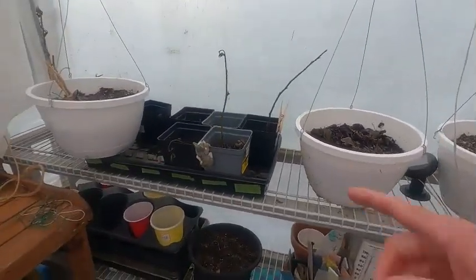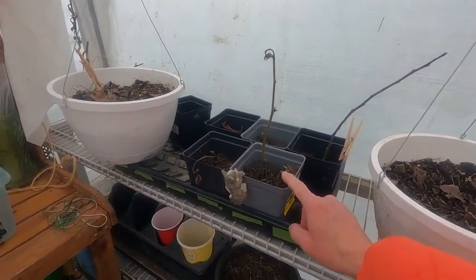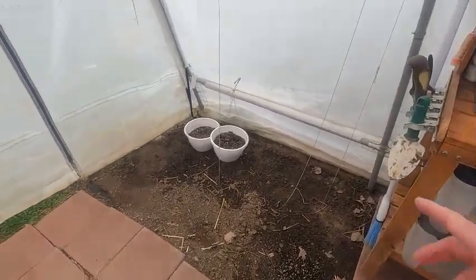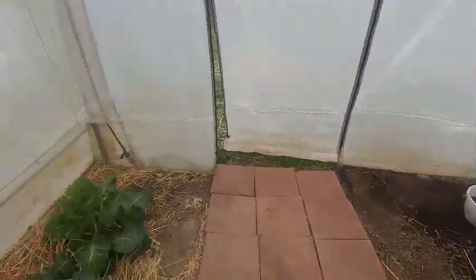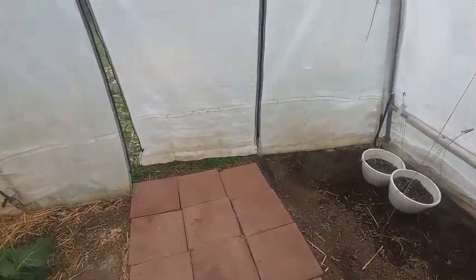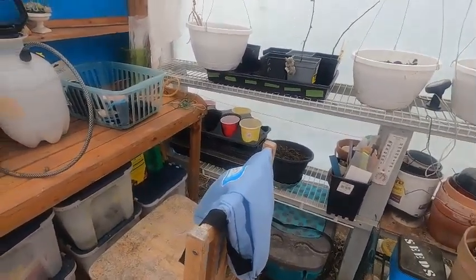And there's the one little blackberry cutting that actually took. Over here I'm going to put probably tomatoes, I've got brussels sprouts on this side — that's all that's going in here this year. Mainly I just use this shelving to start new plants to move outside or into the greenhouse come summer.